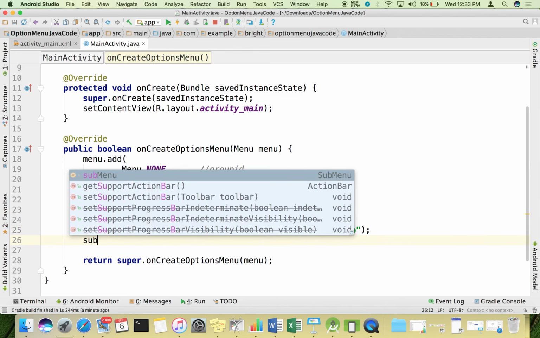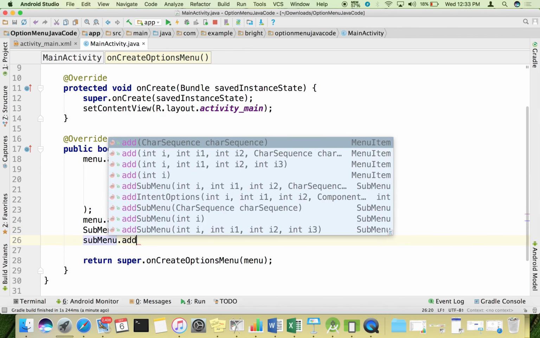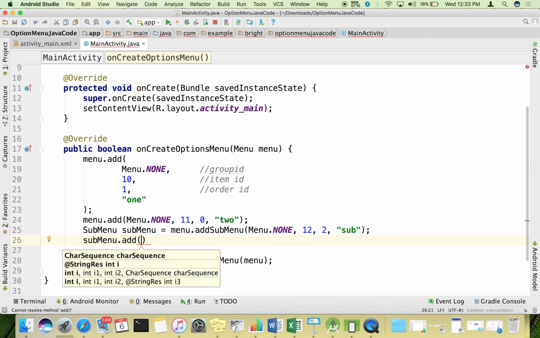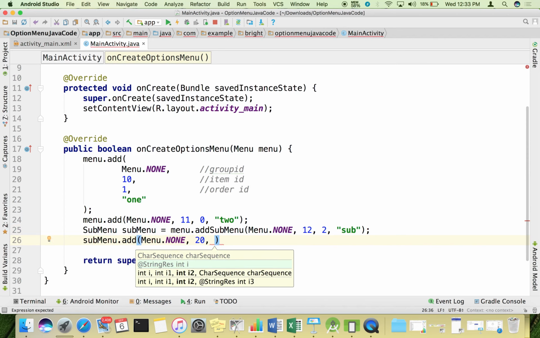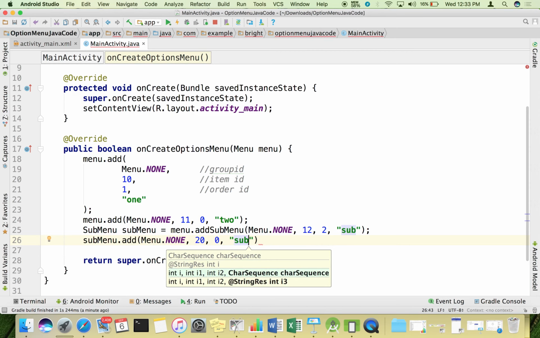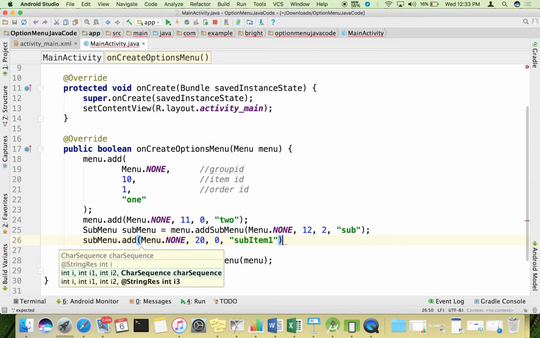Now to this submenu we have to add new items. Let me say that again group is none. Then so this will be a new menu. We can say that again ID is starting from some 20 followed by order ID should be in the first place, then followed by we can say that sub item 1.